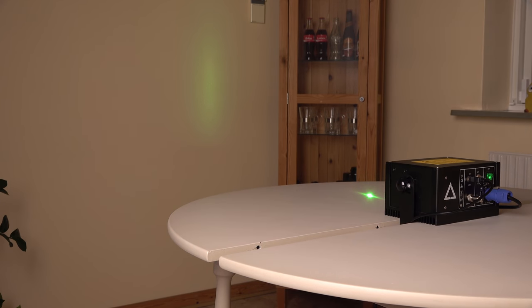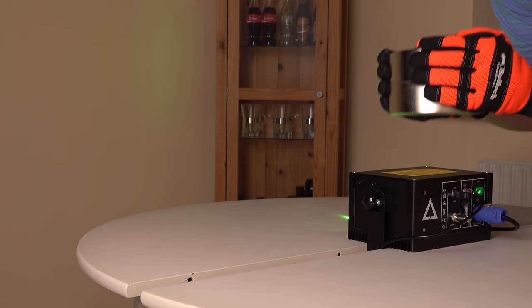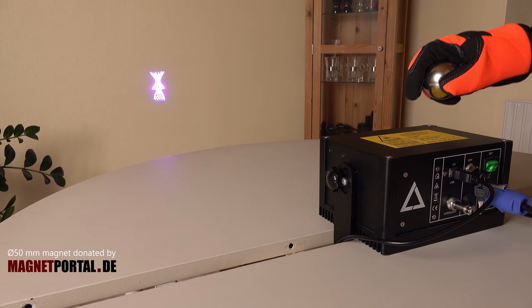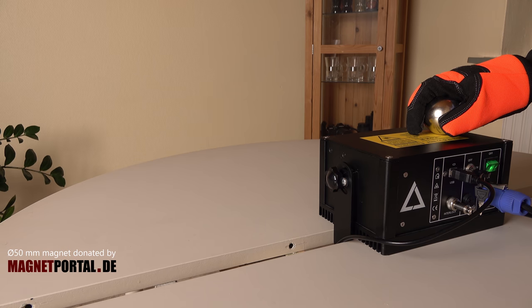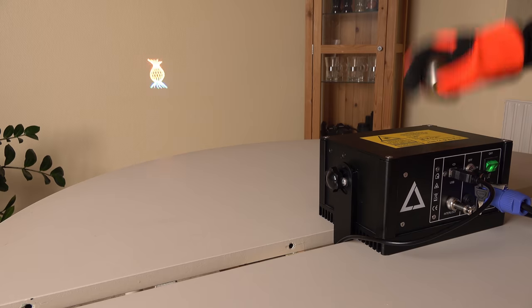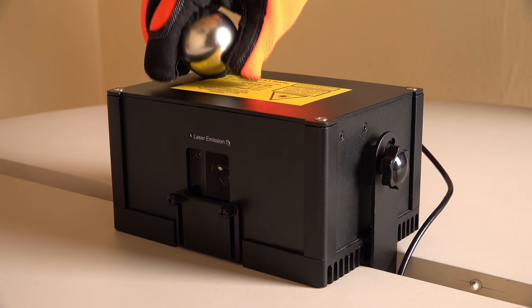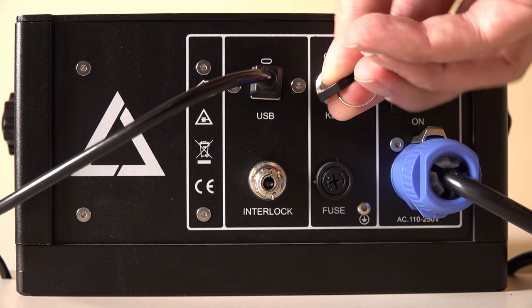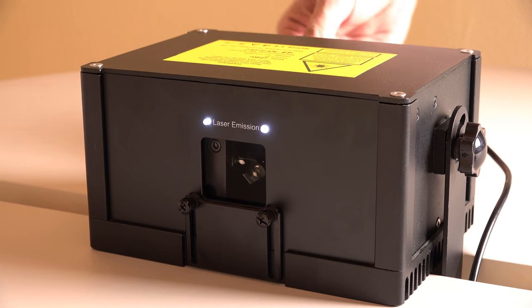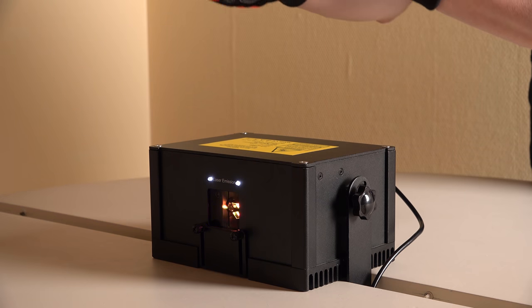Oh, that's not good. Everything but the green laser shut down, and the green laser is projected at an angle that shouldn't be possible. I tested with a smaller magnet before trying with the largest magnet, just to make sure there isn't a lot of ferromagnetic metal in the laser. With the smaller magnet, I was able to switch the relay that is usually activated by the key. But the effect with the large magnet is much more comprehensive, and I don't hear a relay clicking.